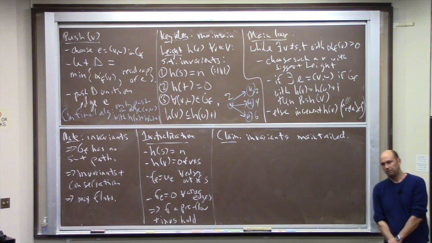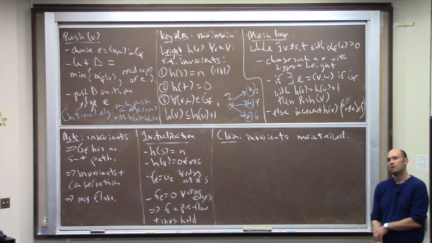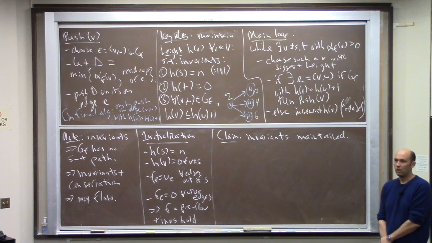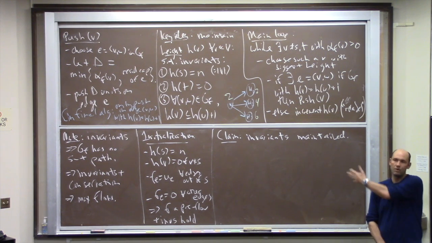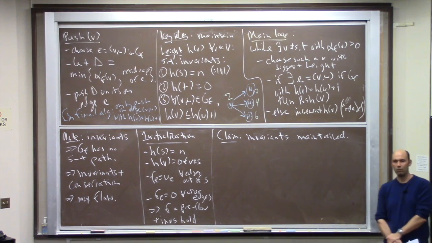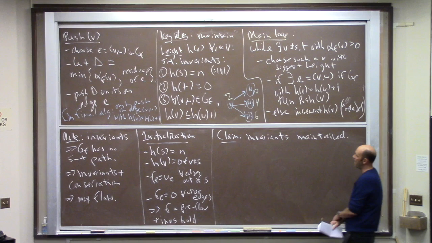So how about a relabel? Well, let's remember what the invariant says. It says edges in the residual graph can only go downhill gradually, by one step. Under what condition are we going to relabel a vertex? The only time we ever relabel a vertex is if all of the edges out of it stay flat or go up. So if that's the case, and we only raise its height by one, after we do that, any of the outgoing edges, if they go down, can only go down by one step. So just by the entering condition of the else clause, there's no way we can screw up the invariant with a relabel. We really make sure that we're not going to screw it up before we bother to do the relabel.